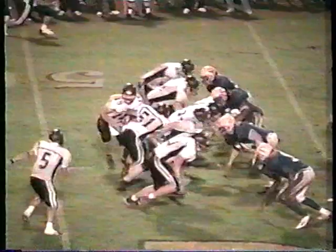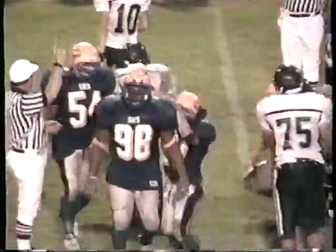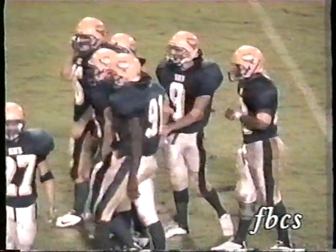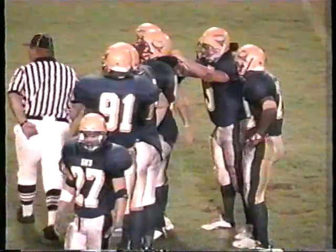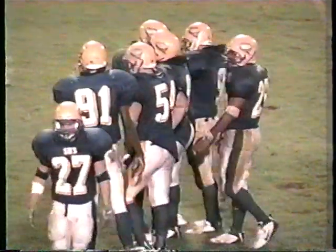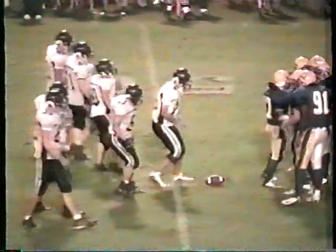Miller up under center there. Will hand it to Pemberton, and he meets his buddy Jackson. Mr. Jackson's for a 3-yard loss. He is playing a heck of a game. Pemberton came in here as one of the leading rushers in our district, but like Reuben from Lafayette, he's finding out that the Golden Tours ain't impressed. No, we're not losing yards. We've really done a fine job with whoever we played this year against the run.